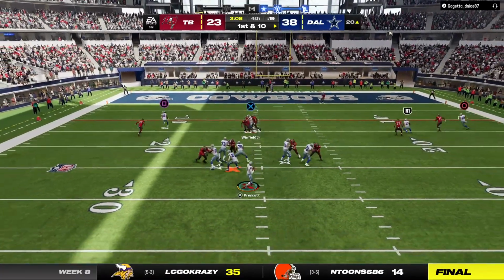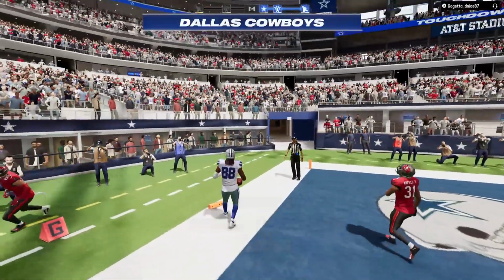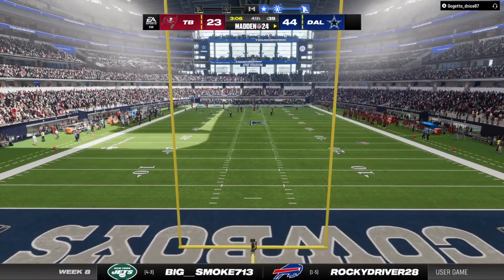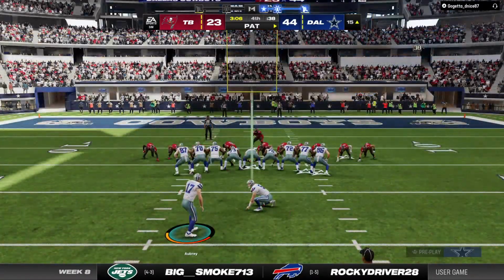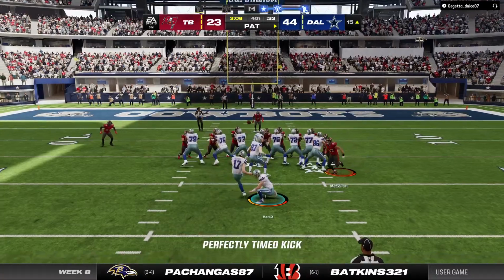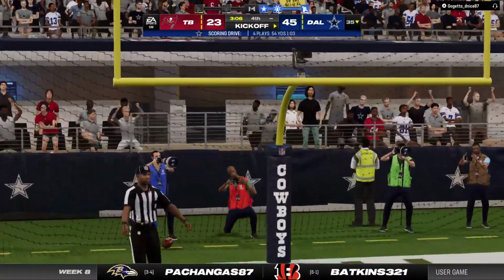A 1st down throw for Prescott. Touchdown! Dak Prescott now 4 touchdown passes on the afternoon. And the Cowboys are poised to move to 8-0 as they extend their lead even further. Aubrey now for the point after. And the lead opens up now to 22 points.